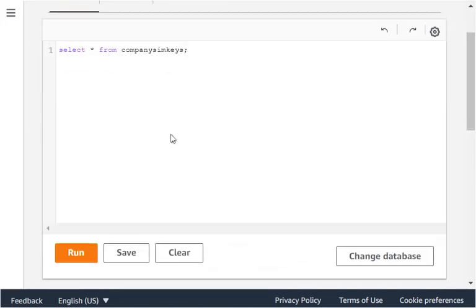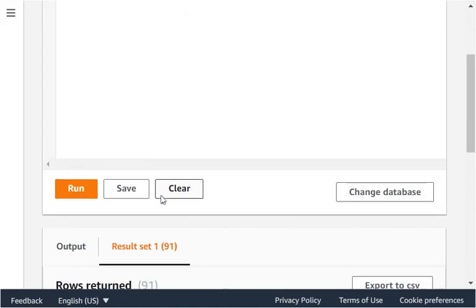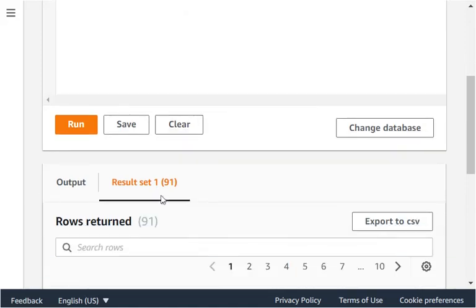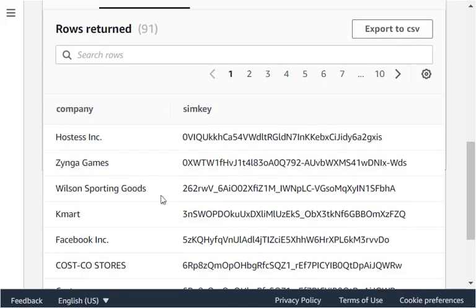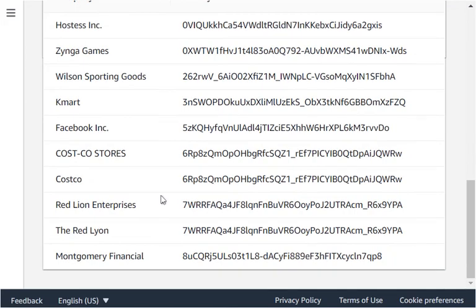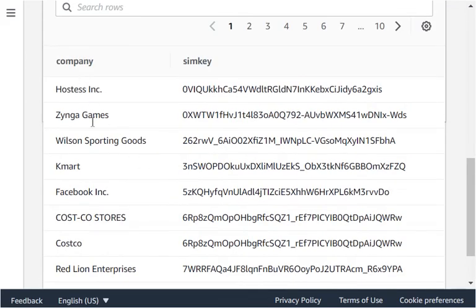I'm going to scroll down and run that. While that runs, I should get returned here the company name along with the associated similarity key.